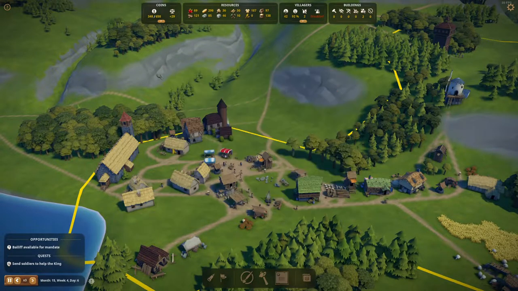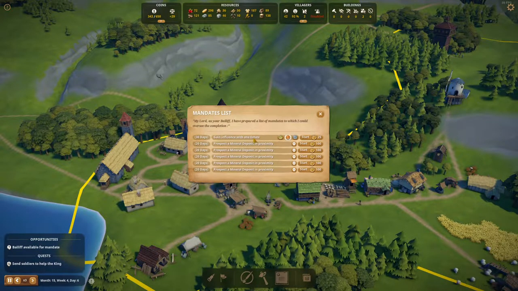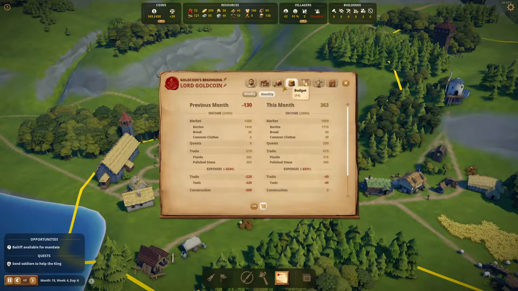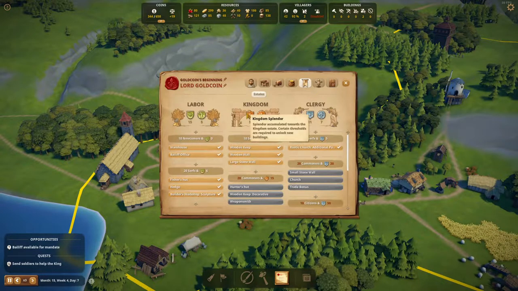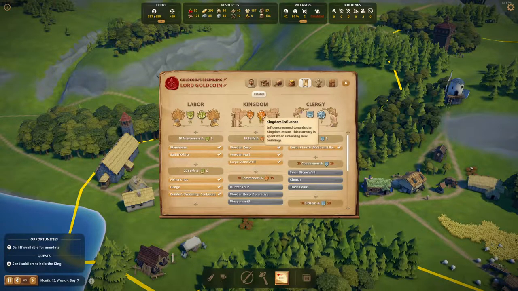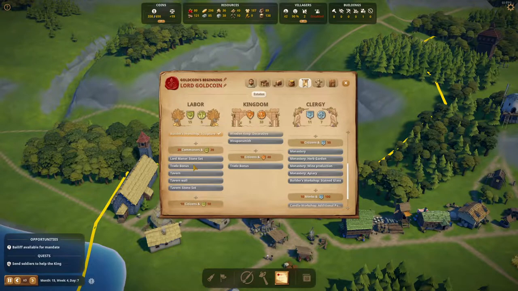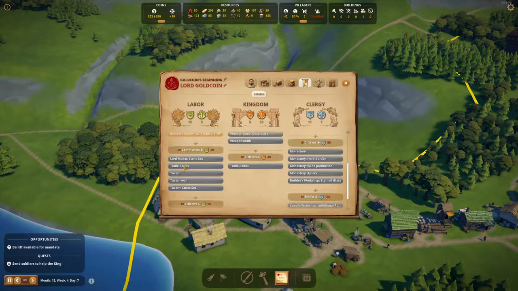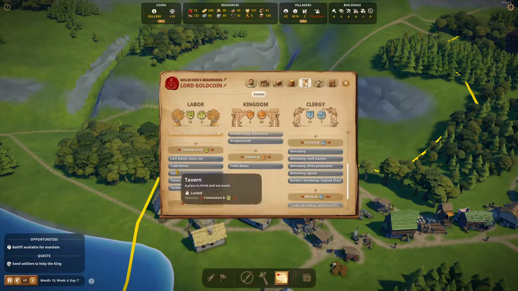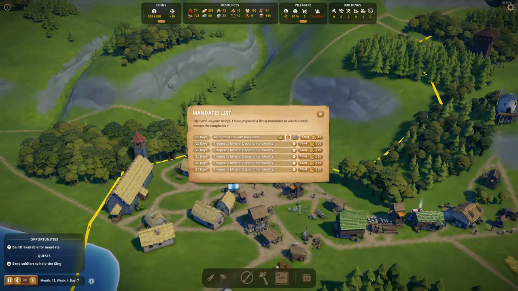So, splendor. This guy gives us splendor, or it gives us influence. I thought he gave us splendor. Yeah, it looks like we have way too much influence for the king. Maybe let's do labor, to unlock this later, because each of these costs something. Because tavern, trade bonus, yeah, that's going to take a while. Let's do the clergy.